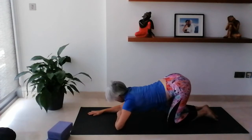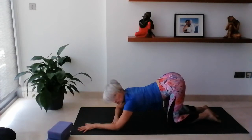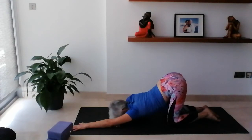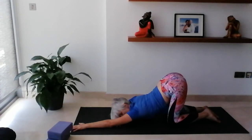And then gently bring that elbow back in line with the other one. Turn your left arm up and your right hand towards your left elbow. And then just stretch your arms. Left arm stretches forward as the hips lean back. And just feel that gentle softening of your upper back and chest towards the ground.